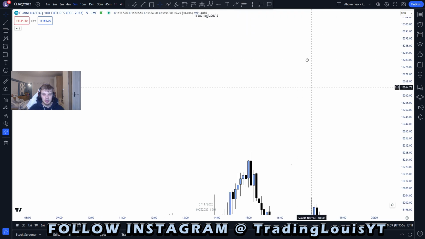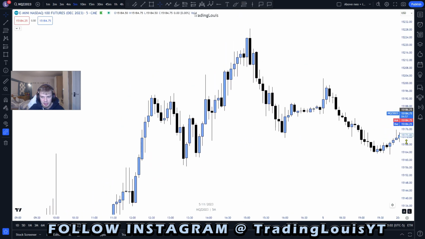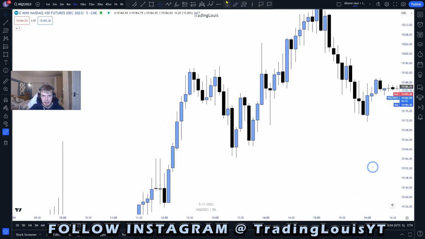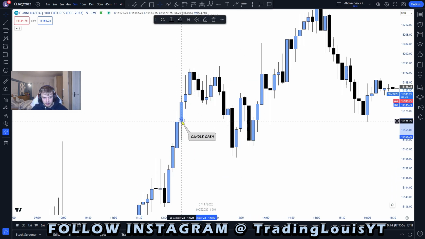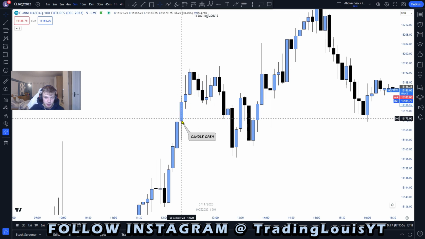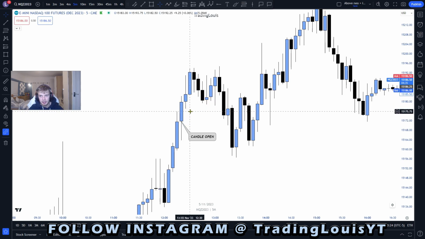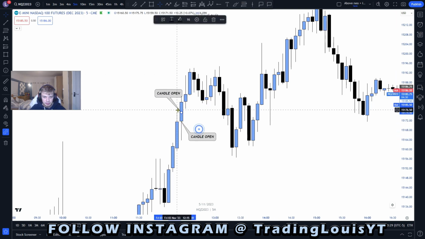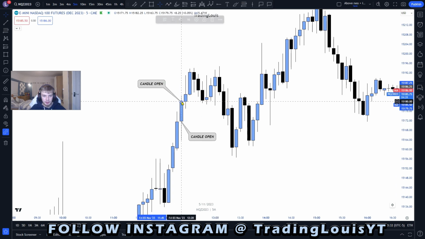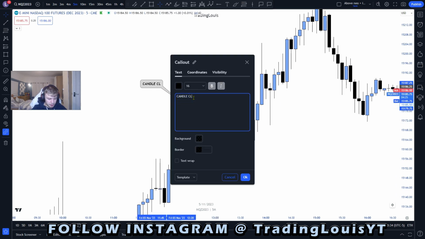So, for example, if we look at this price action here, if we just go to any candle right here, this here would be the candle open, because this is a bullish candle, so that means within this 5 minutes this candle has started here. So the candle opened here and then the candle closed there. Now, the reason I know this is the open and this is the close is because it is a blue candle, so this price action has gone upwards.